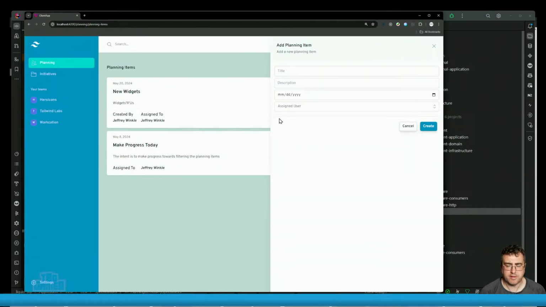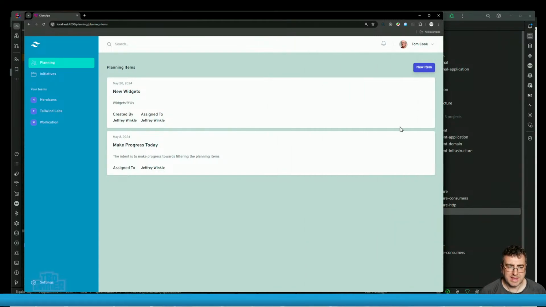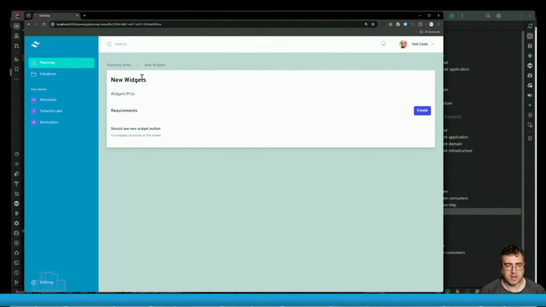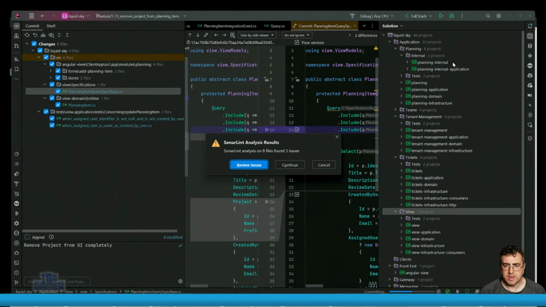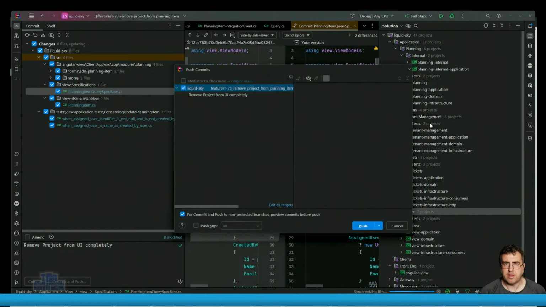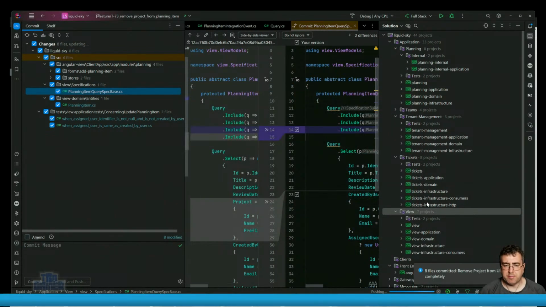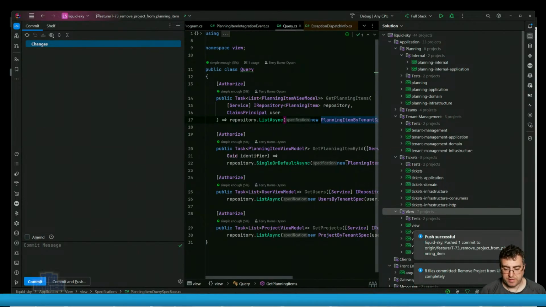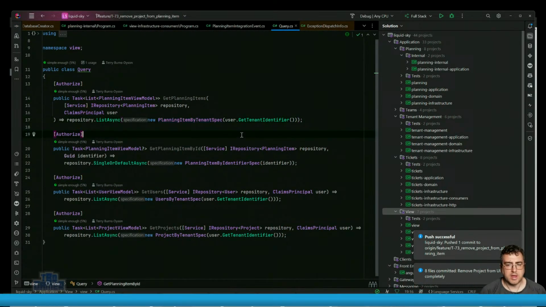So I had project directly assigned to a planning item. But again, a planning item needs to be kind of evolutionary or iterative. It doesn't need to be statically linked to a thing from the start, right? So if I say, oh, I need a planning item, and it's going to be the tenant management system, that's bad. If you've worked in development, you'll know that you've been hit with the whole product manager dictating how something should work.